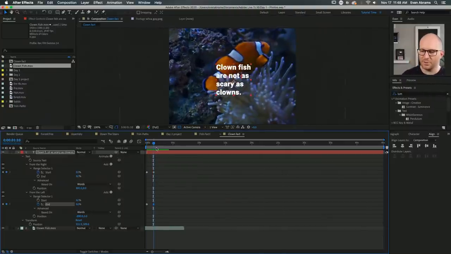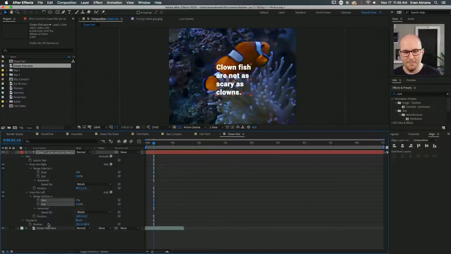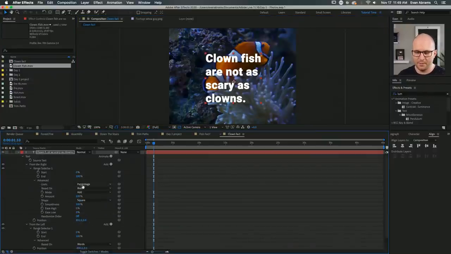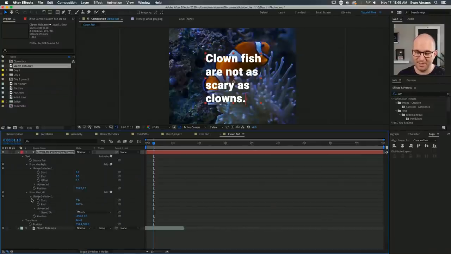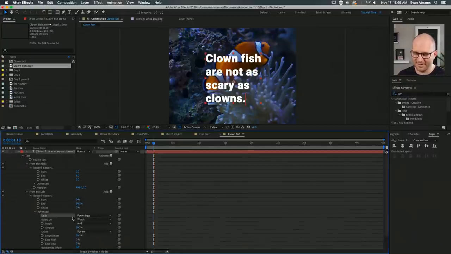Now, it's a little bit imprecise, and it's imprecise because, hold on, we are going to grab these. We're going to reset them. Grab these, I'm going to reset them. Because we are using the percentage instead of the index. We want to be using the index. Oh boy, I've been talking for too long. I'm starting to lose my words. So we're going to base it off of the index.